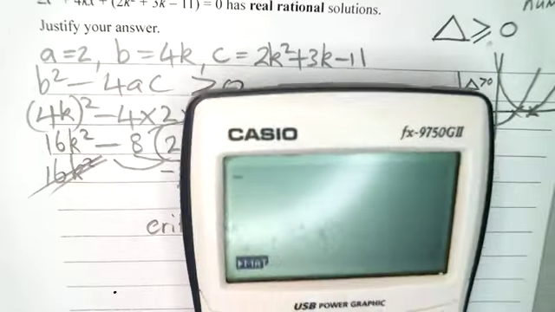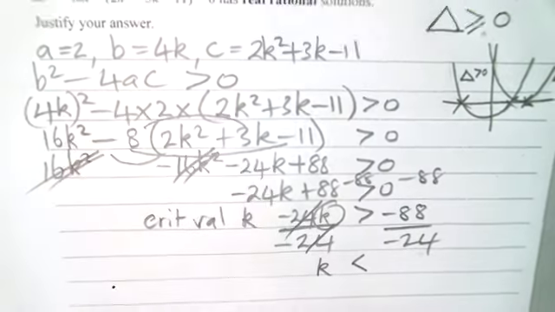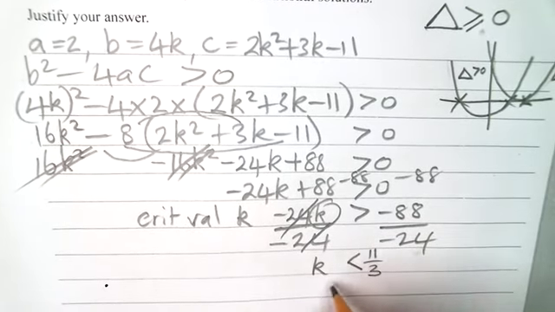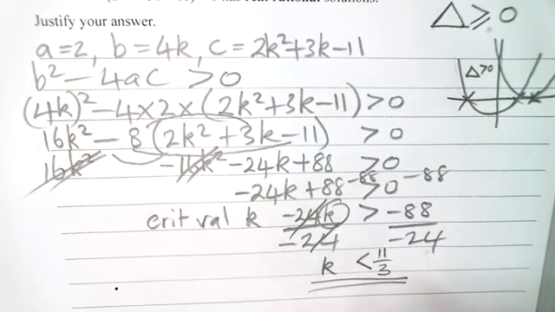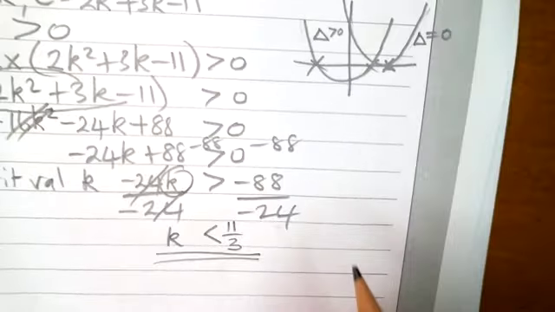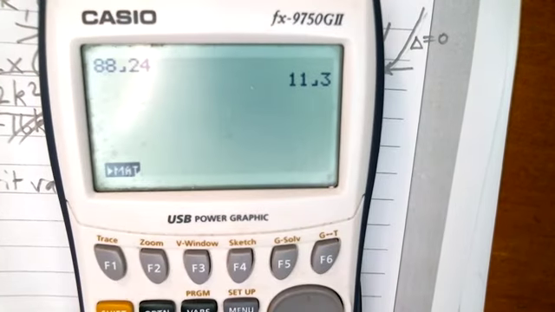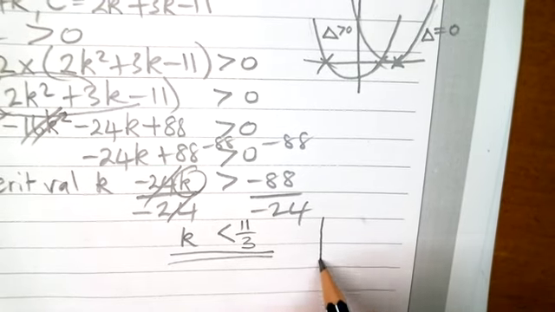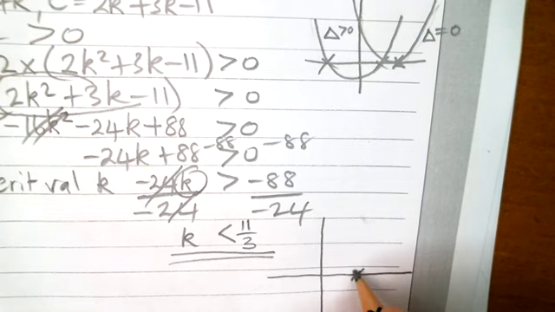Now, if I'm to put that in as a fraction, let's have a look. So 88 over 24 and we've got 11 over 3, which is a lot more friendly. So we've got 11 over 3, and it's all positive. So that's the critical value of k. Now, in other words, that's the point. What's 11 over 3? The exact value of that is 3.667, and so on. So in other words, it's over here somewhere, and it's going to be 3.6.